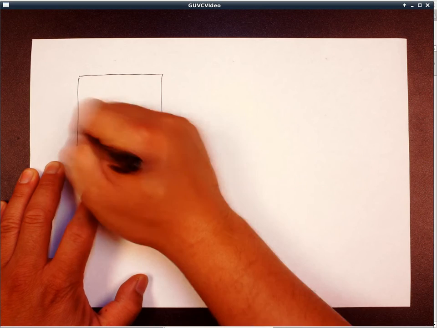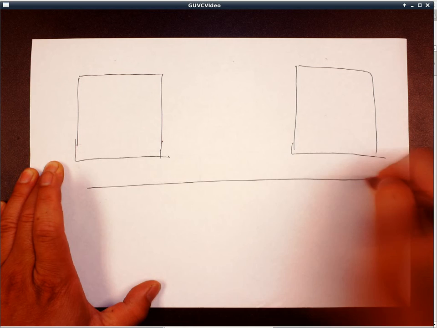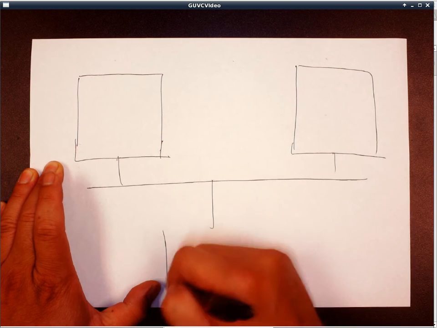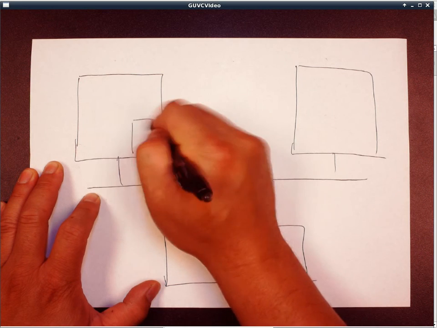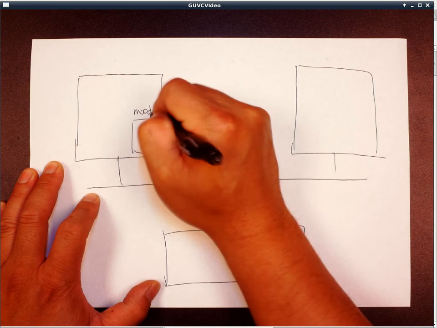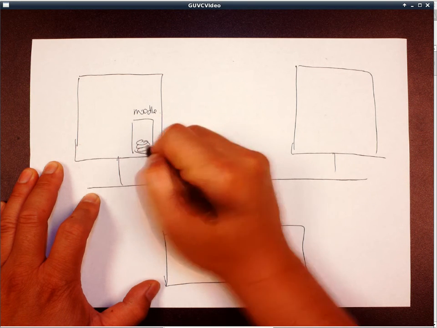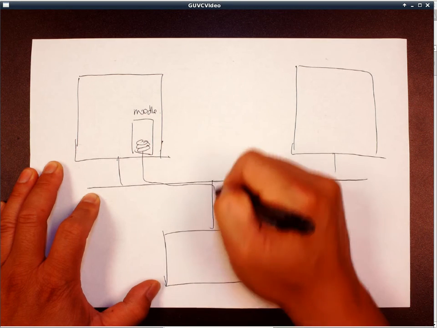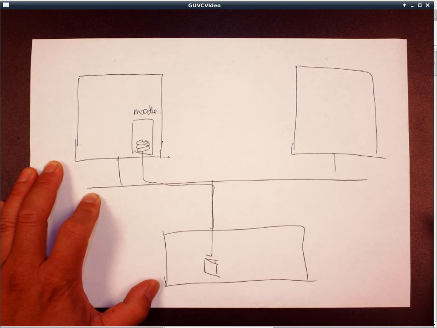Okay, so here's one physical box, one virtual machine server. Here's another one, and we have a storage subsystem here. If you just look at Moodle as a virtual machine, the so-called disk drive is already being stored as a file in here.